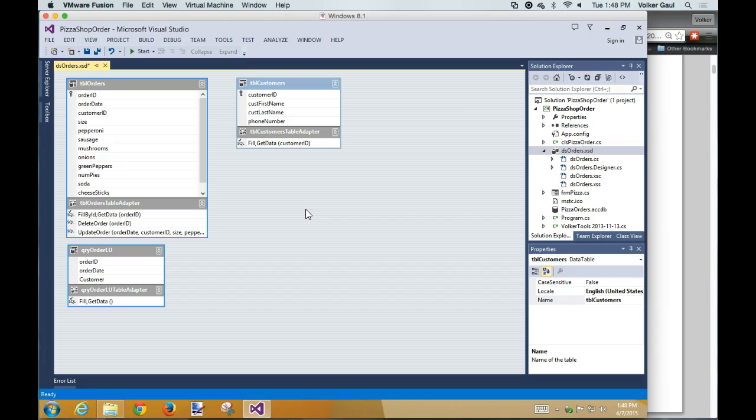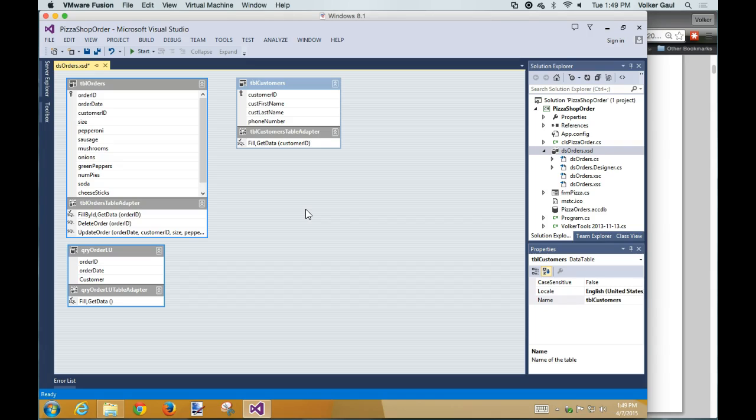Remember Lions Camp? 50 tables? Oh my God. They could have 100 table adapters in that one program. Easy. The good news is it's not a one-to-one relationship. You have some tables you're never going to update. They're just lookup tables. You're never going to update them, so you don't need to create table adapters. But you're probably going to have to create lookups for those because that's what they are. They're lookup tables.